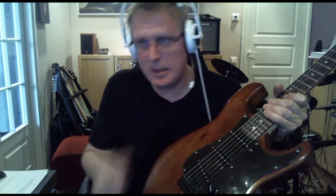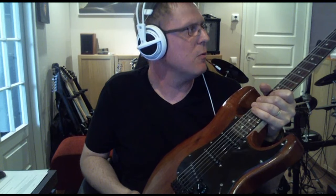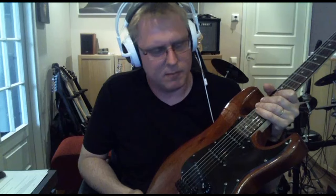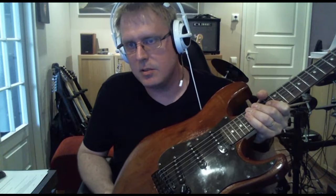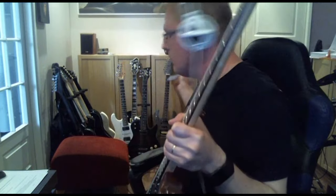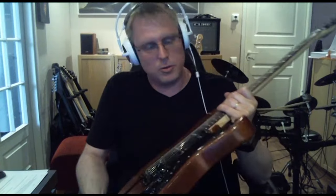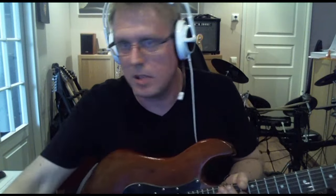Let's hear this and tell me what you think. To me it's pretty okay — it doesn't have the world's greatest sustain, but that's not really what I would expect from an old style guitar. It has a really unique sound compared to my other guitars over there. I wanted to make this a really old style guitar, so let's hear how it sounds.